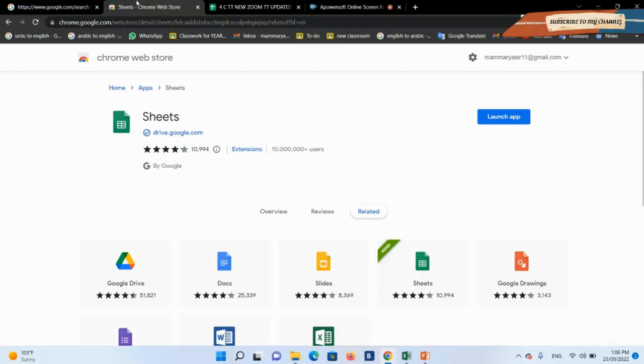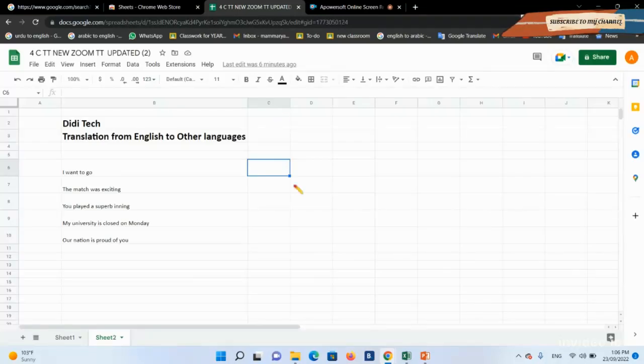If you find it in Chrome, it will give you the extension over there, which you can add to your Chrome browser. I've already added it here, and I have opened the sheet.